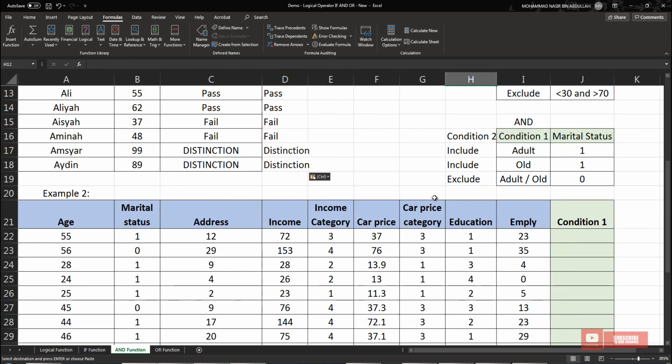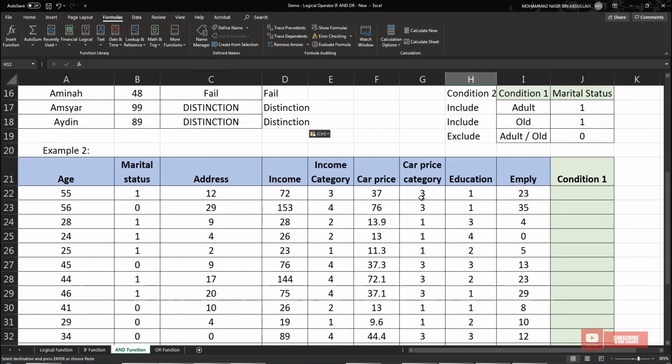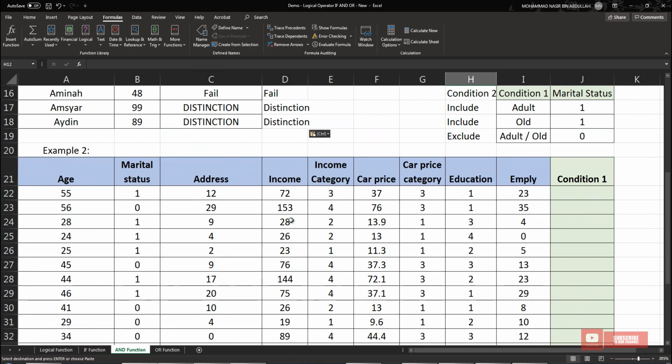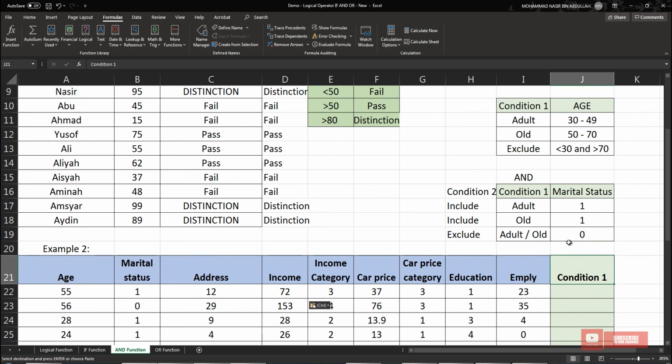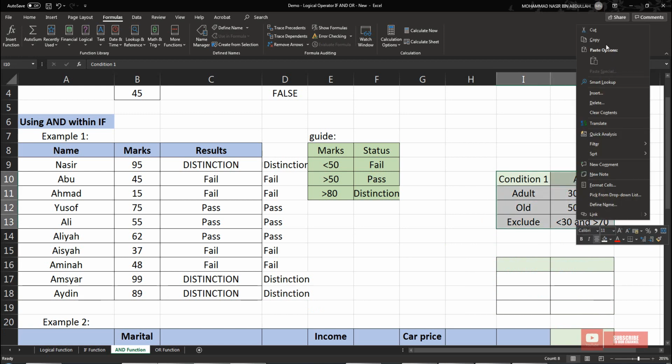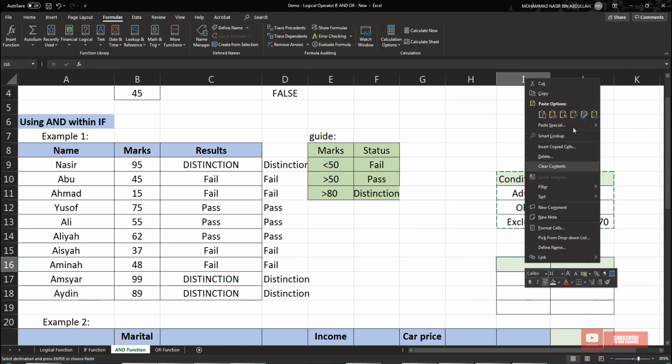So let's look at another example, example number 2, where we have another data set. In this data set, I have age, marital status, address, income category, and so on. So this is the condition that we need to fulfill, right?